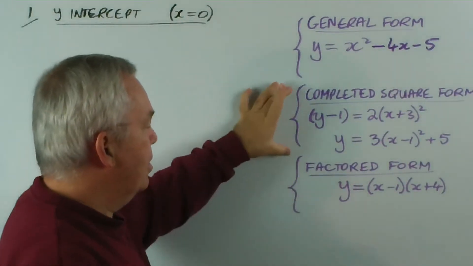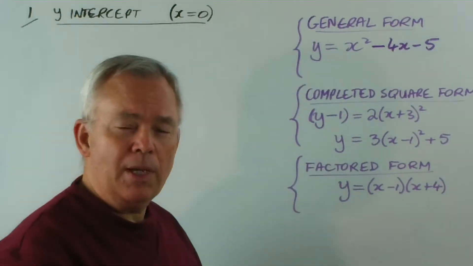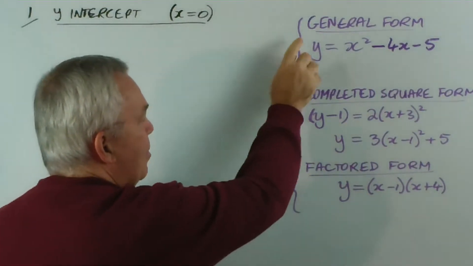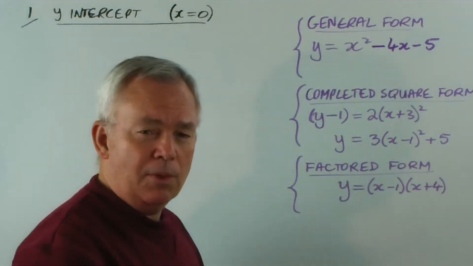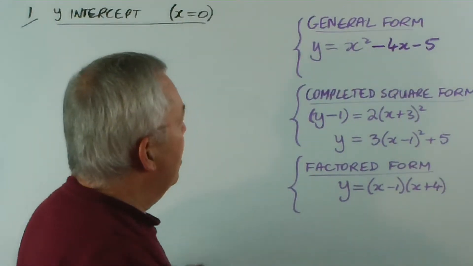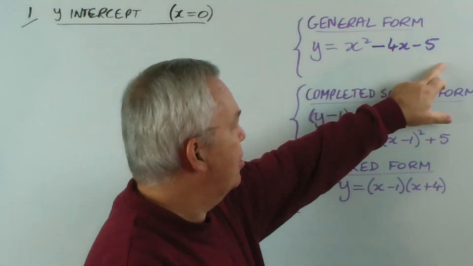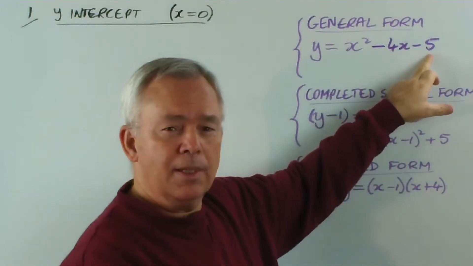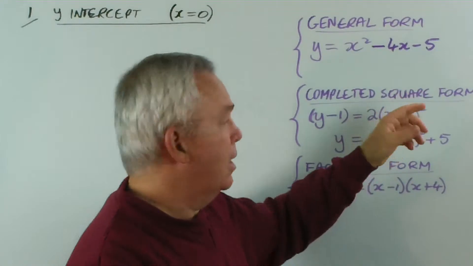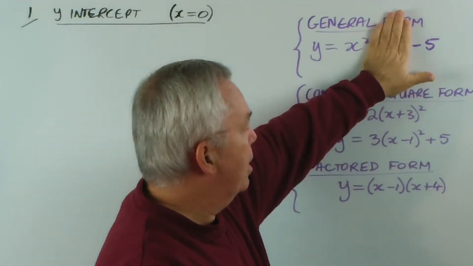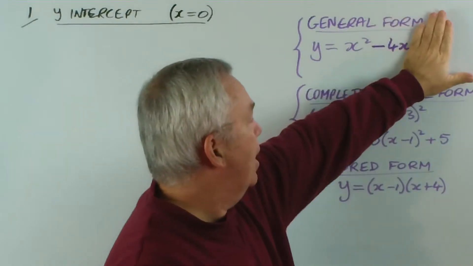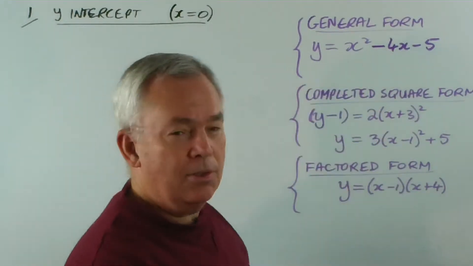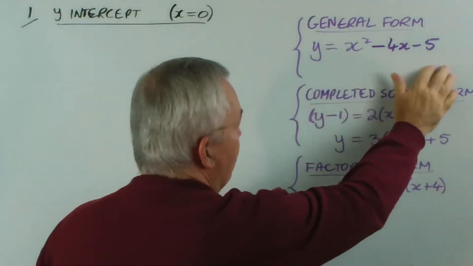What makes it easy sometimes is when the quadratic equation you're given is in the form that is ideal for this procedure. These are the three major forms of the quadratic equation that you'll be familiar with or that you will become familiar with. The general form is fully expanded with three separate terms: an x-squared term, an x-term, and a constant. Sometimes it's possible that a coefficient is zero, so x-squared minus five would be a satisfactory quadratic, but an x-squared term always has to be there. This is the general form.